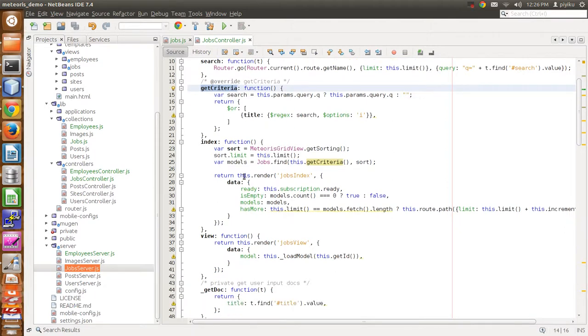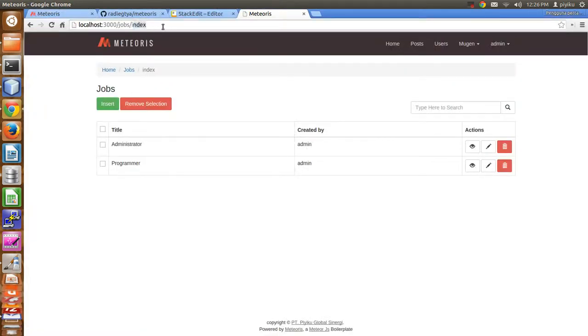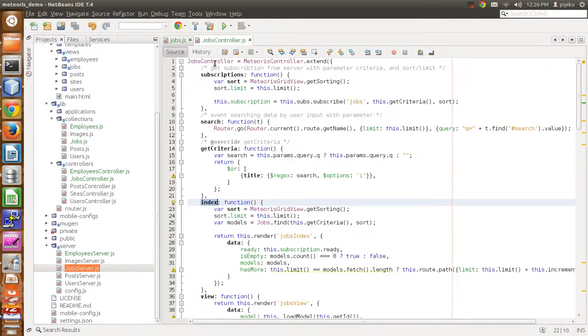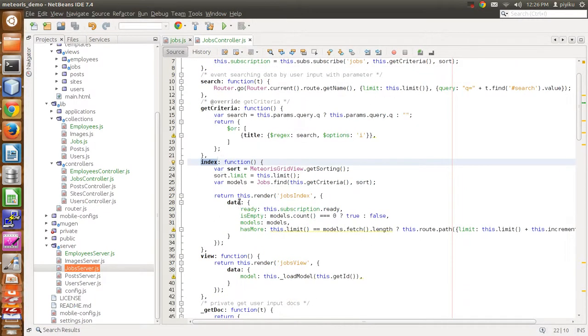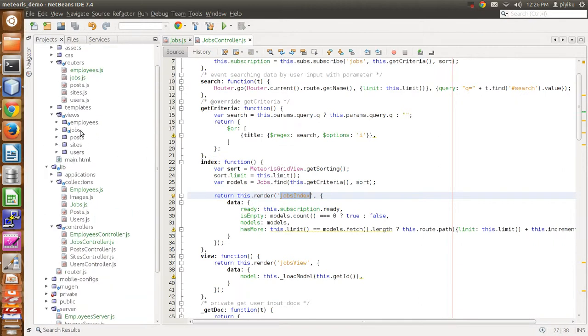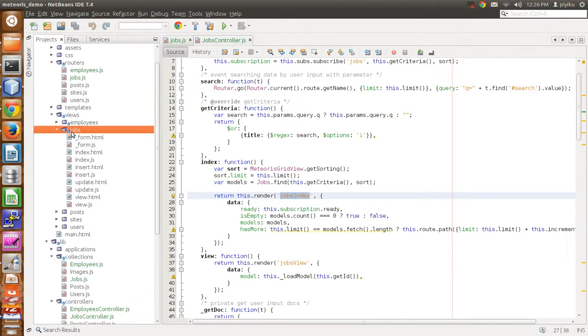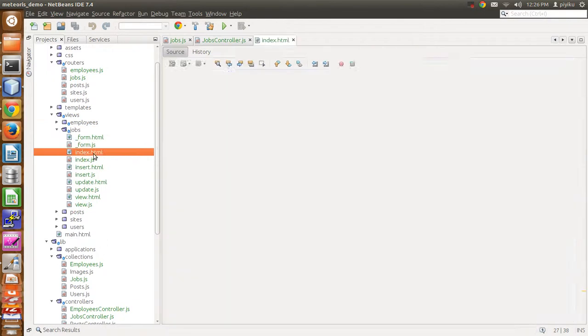And we have the models here, which is the jobs find, and the index page with action index. So when we access the index page, it actually accesses the jobs controller index and jobs router index here. So it will return the render of jobs index here. From the views you have the jobs and index page.